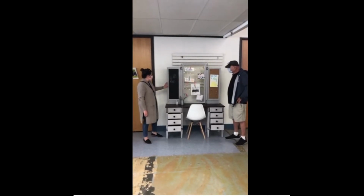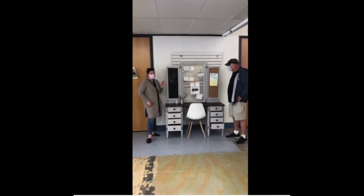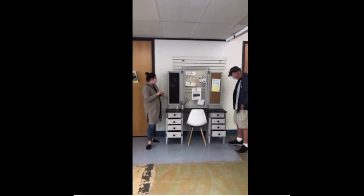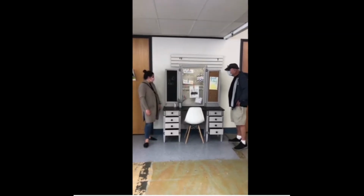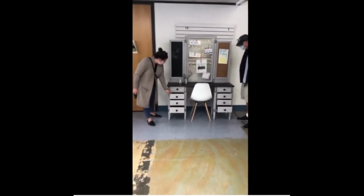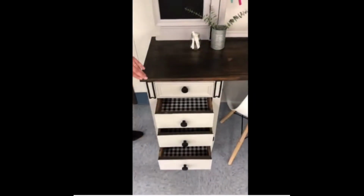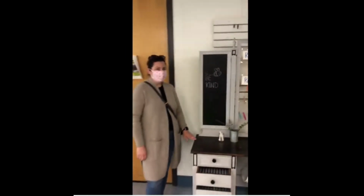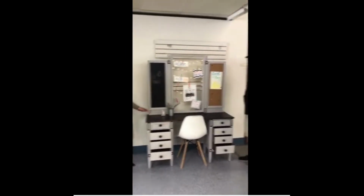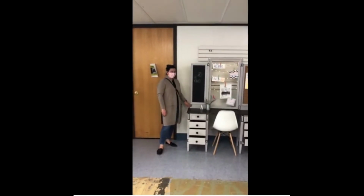These used to be mirrors, and we replaced them with chalkboard and bulletin board. I wanted to have a place to display stuff because it's going to be in the middle of your house, and so pictures or things you want to remember or whatever. And then we lined the drawers, kind of the black, white, and gray theme. And I just sort of did things that I thought I would like. In case nobody votes for it, we can take it home. Yeah, it was a lot of fun.